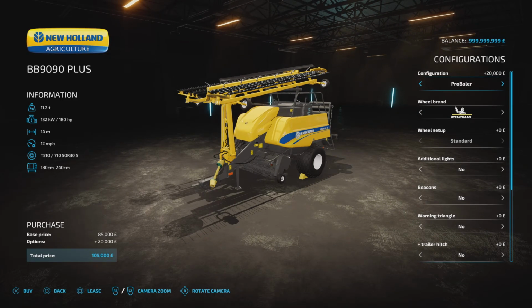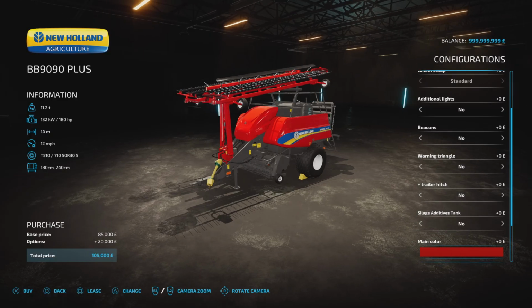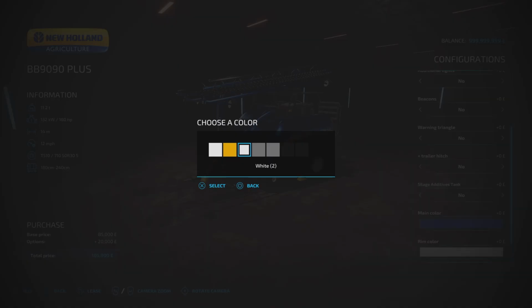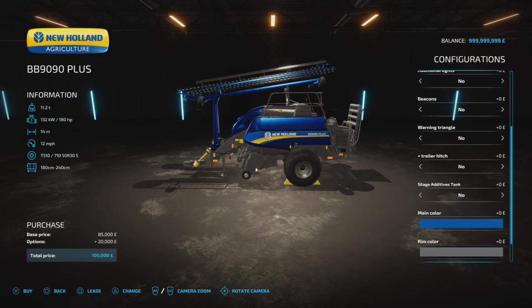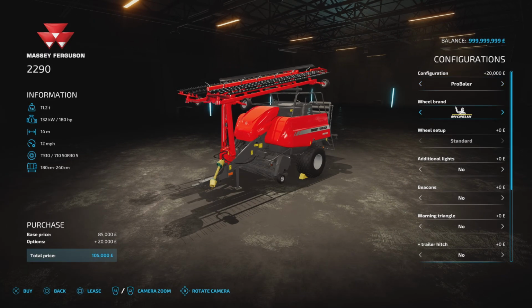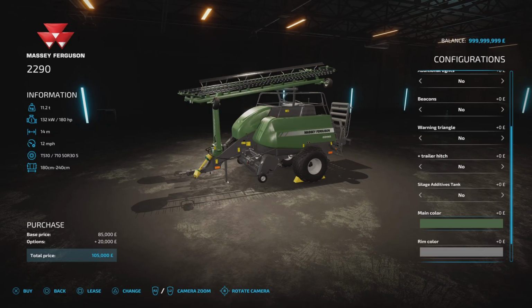The New Holland, all the options are the same until we get to colour. And we can change our colour option for our New Holland, and same rim colour as well. So if you want to go for a blue power option, you can. License plate 2. Then the Massey Ferguson option, again, all the options are exactly the same. And then we can change the colour here for some various different Massey Ferguson options like that.